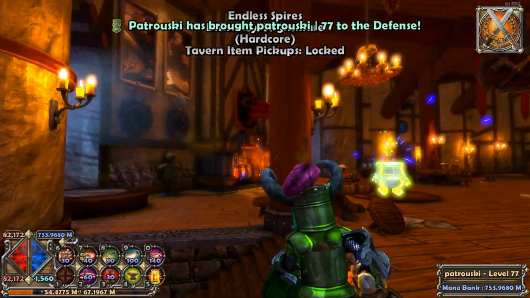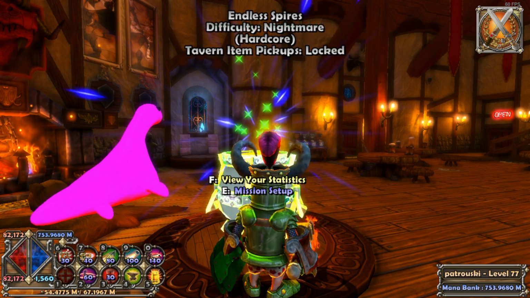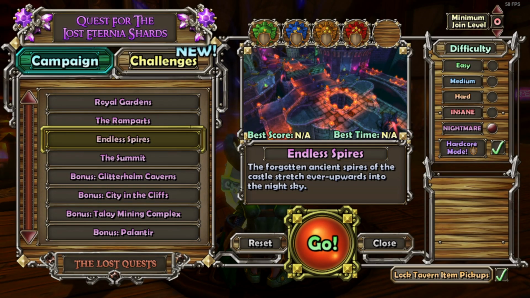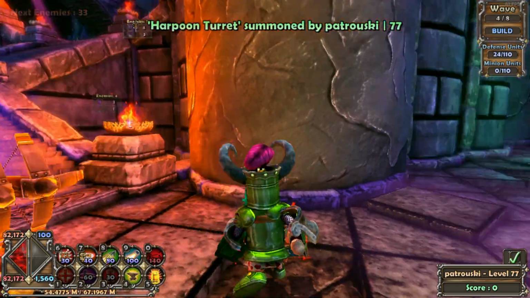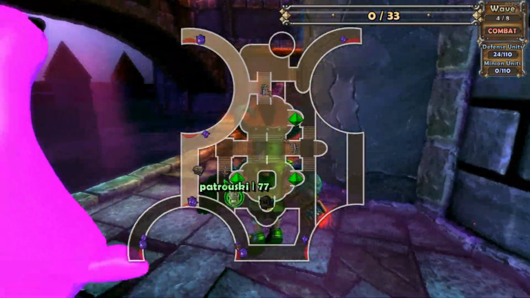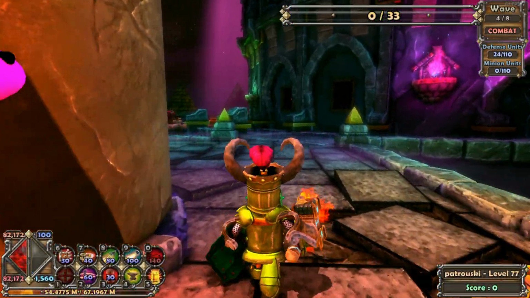Let's go ahead and head back into the run and do one more run to get a pair of pristine boots for the summoner and a pair of the chain plate body for the Series EV. Back into Endless Spires we go. All right, starting the first wave now. I did all the building off camera. It's really quick, and you guys have seen this pathway a million times, so let's just wait for the ogre to come in and get to business.